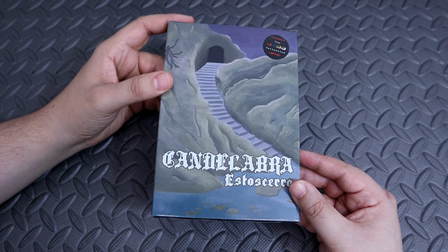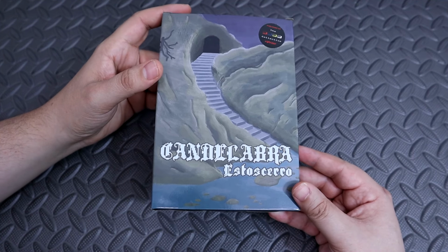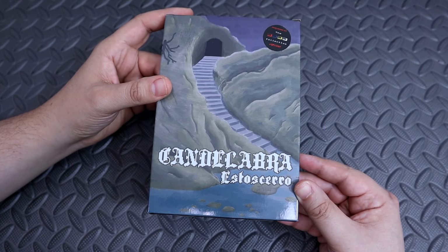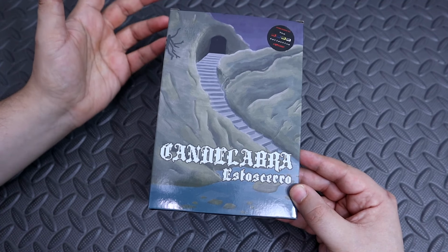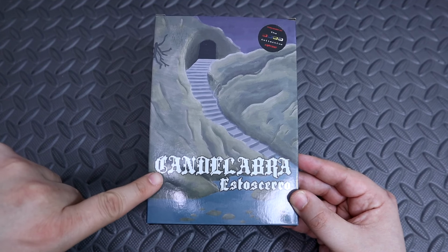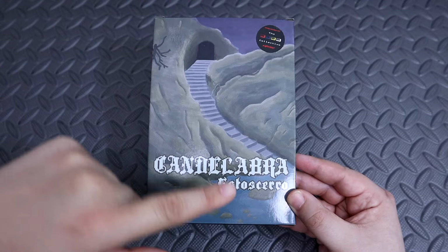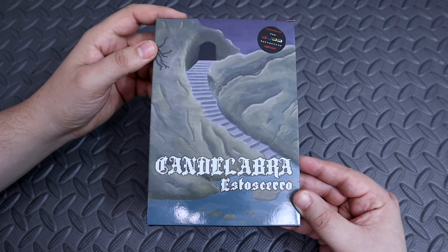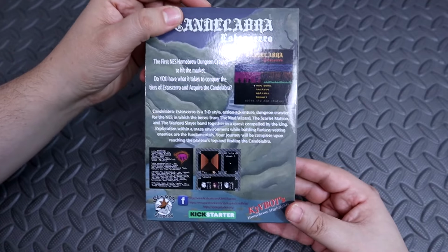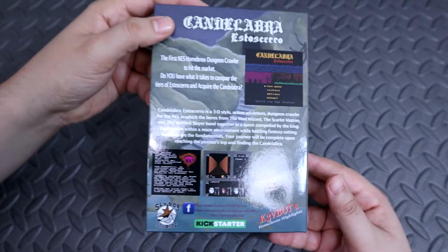Finally, I want to show you this homebrew NES game. This is a relatively recently released game for the NES, and it works in your regular NES. We'll get to that in a second. It's called Candelabra Estacero, I guess you say it. I don't know. Not the greatest cover, but you know. Let's look at the back here. I like the title screenshot they got there.